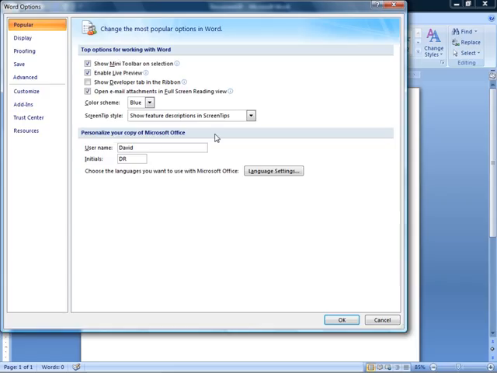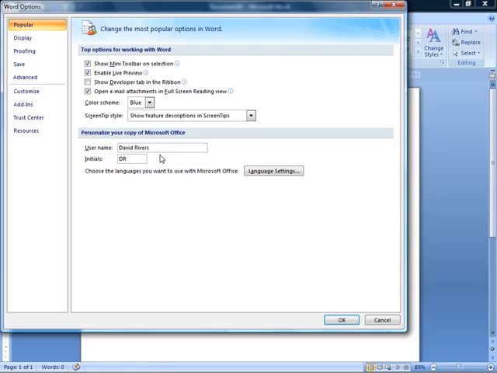Now this section down below is very handy if you're going to be sharing documents and tracking changes. We're going to be talking about this a little later, and when we get to tracking changes, in other words, sharing documents and having different parties make different changes to the document, and you want to know who changed what, well, this information is what's going to show up in those track changes. So I'm actually going to add more information for the username. I'm going to put in my last name here as well. My initials will be DR, and you'll see later on when we get to tracking changes that this information shows up next to any changes I'm going to make.